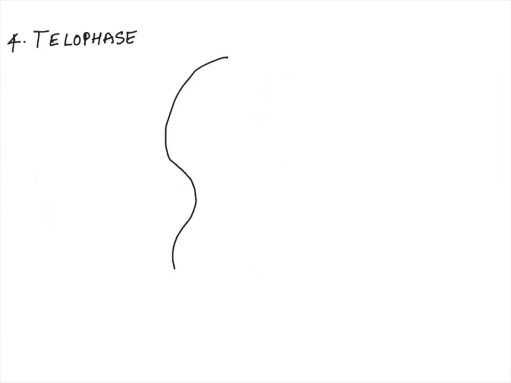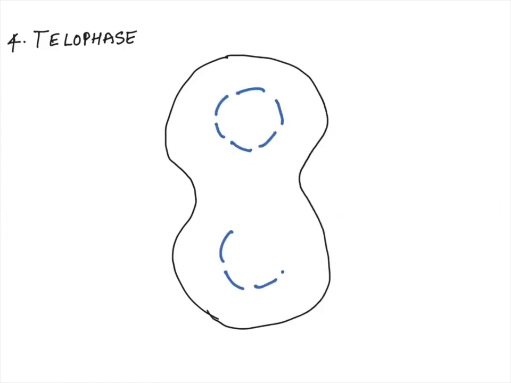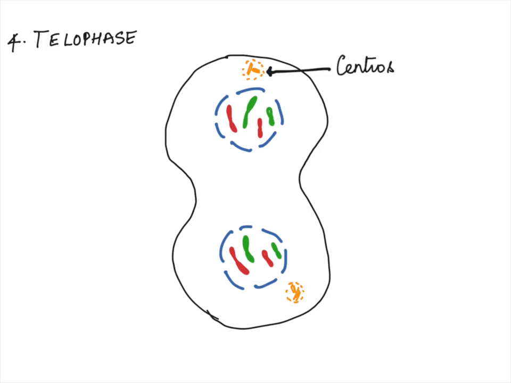The last stage of mitosis is the telophase stage. Now, the telophase stage marks the completion of karyokinesis, or the nuclear division. That is, the nucleus has now split and formed two nuclei. Telophase is also called reverse prophase, as we can see all the structures that disappeared in the prophase stage return or reform back.